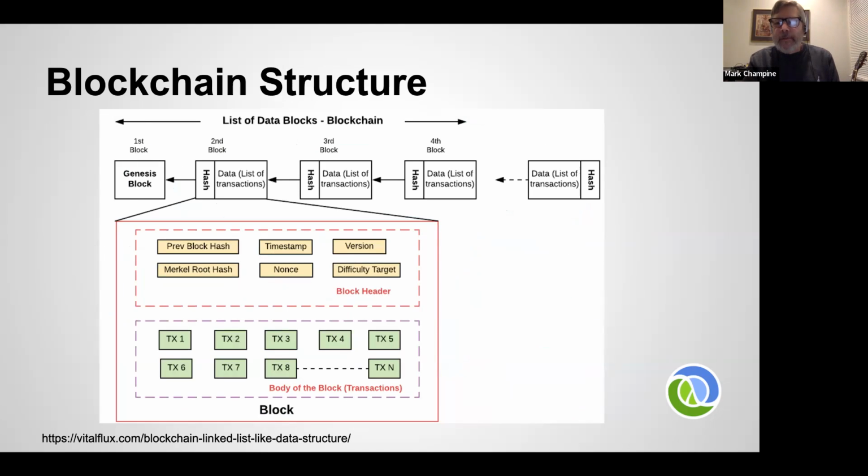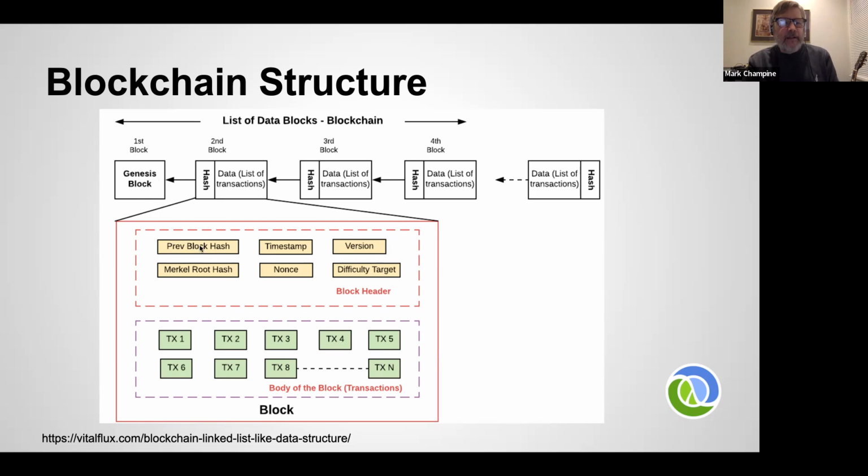So first, the blockchain structure. What does a block look like? It all starts with the Genesis block, the first block, block 1. With Bitcoin, this happened... actually, I had just written it down. I don't remember when it happened, but after the Genesis block is created with no preceding block, the second block is created like this.